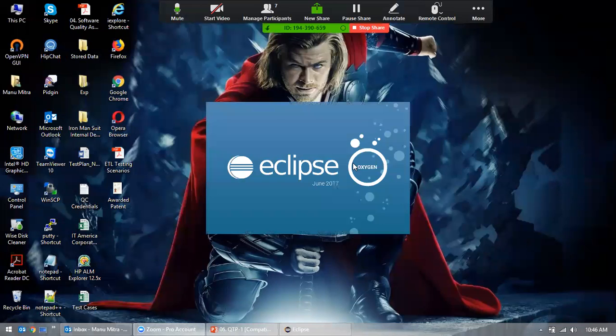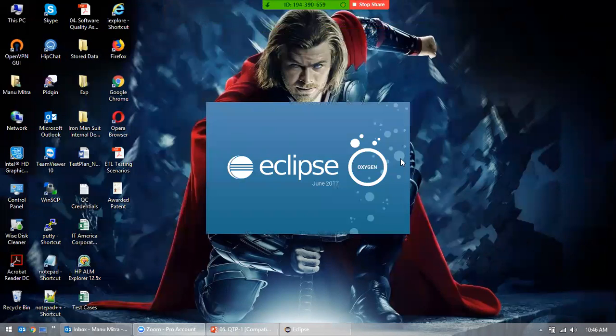It will be similar for QTP too. If you're using UFT, QTP, or Selenium, the UI will be similar. Here I'm using open source. Eclipse is open source, and this is where you run your code. You have to run your script.